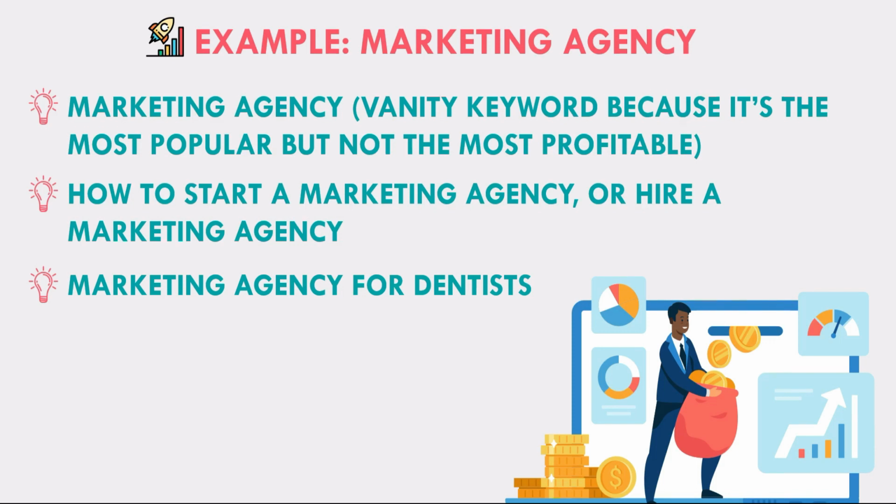Short tail keywords are shorter and more competitive, but long tail keywords are longer and they're usually easier to rank for, because the longer you go, the fewer pages will compete against you in Google. And notice that the longer you go, the more specific, and when things are more specific, the people searching for that tend to know what they want, and that tends to make them better potential buyers.